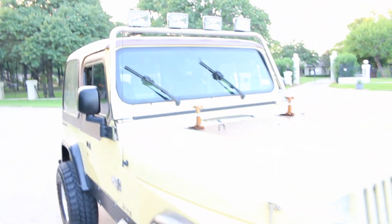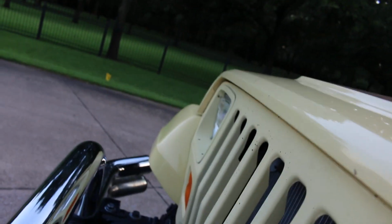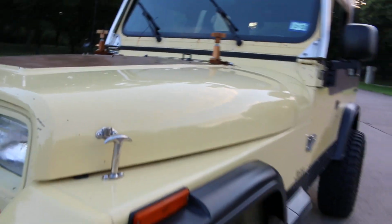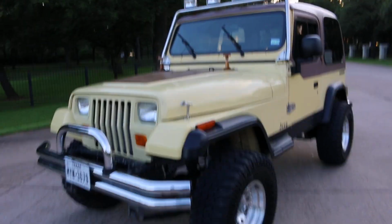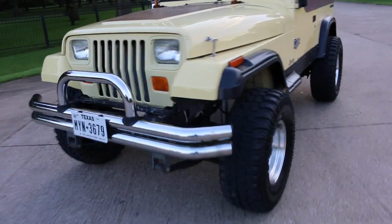But it runs good, drives good, shifts through all the gears. It's got a big fan that kind of blows on you like a bus driver. It's pretty hot here in Texas today, so it actually is functional. I mean, I got in it and felt that. I was like, well, that's kind of nice. I was going to show you under the hood. But it's kind of a classic Jeep. It's got a lift kit on it. I'm going to guess 3 inches.